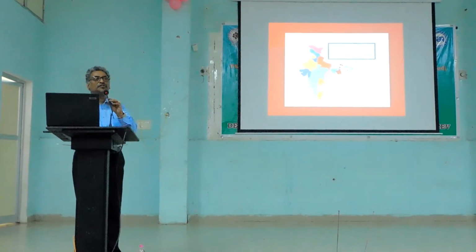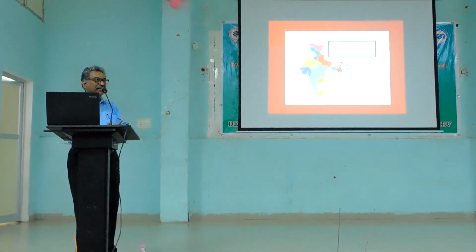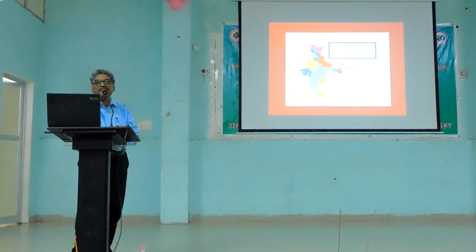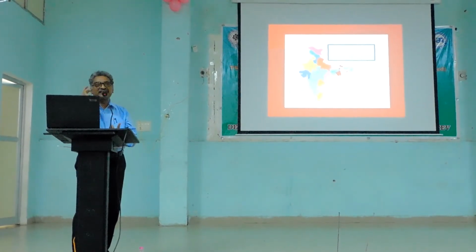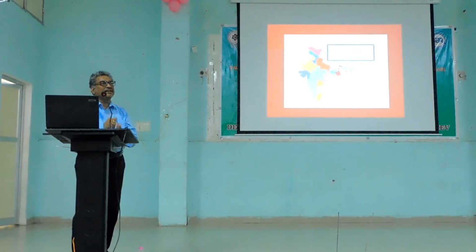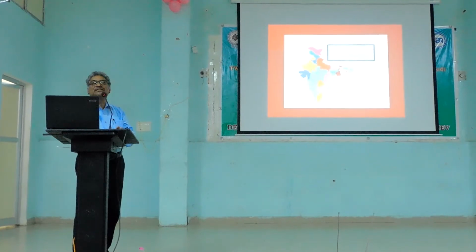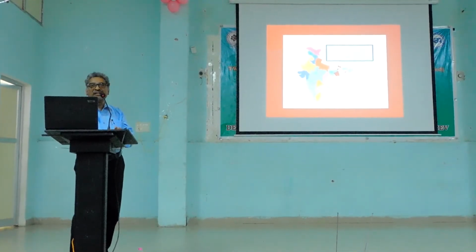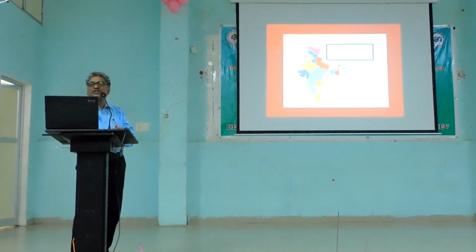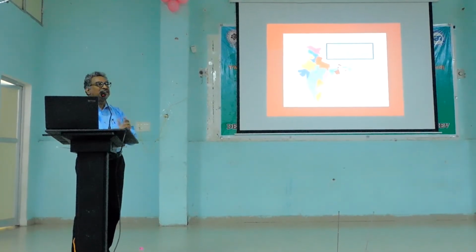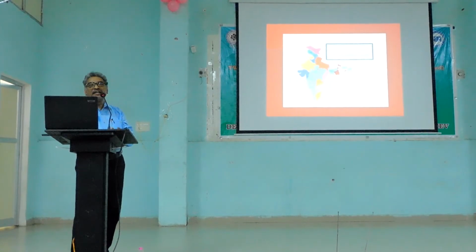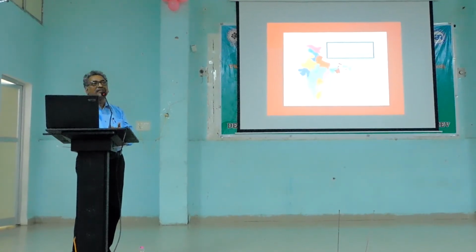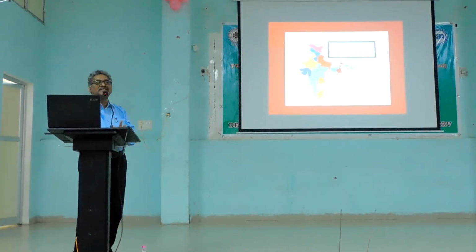So most of you know about the structure of our India. At present we have 28 states. Basically we had 29 earlier. Recently, because of the abolition of Article 370, Jammu and Kashmir has been divided into two territories, so that makes 9 union territories and 28 states.